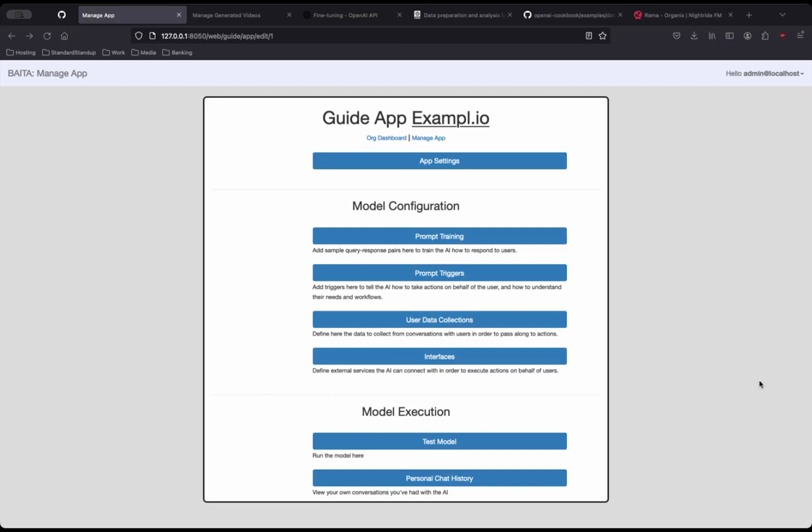Hello, so today we are looking at our beta guide Chat AI. This is for software providers to quickly build their own AI chatbots to help their own users use their applications. The advantage of using our approach is that this is a far more efficient and reliable way than traditional purely LLM based AI.